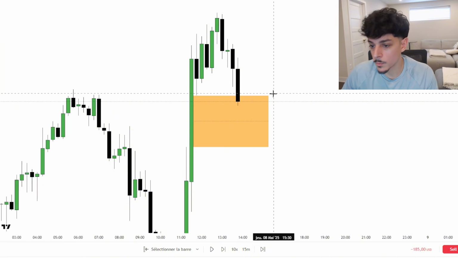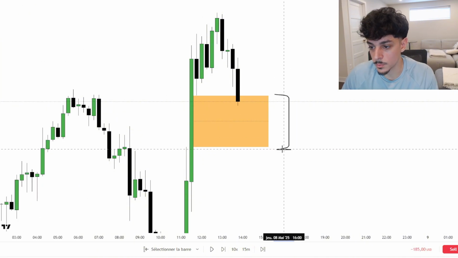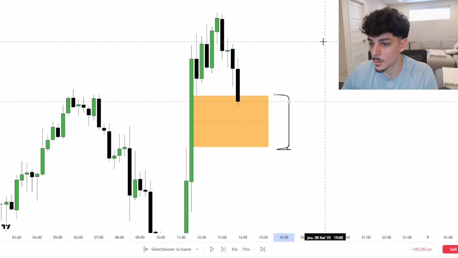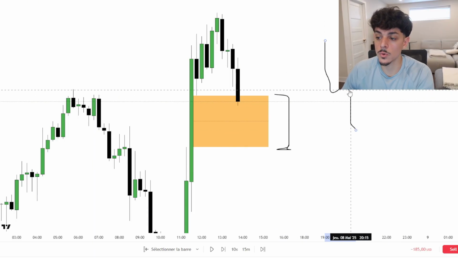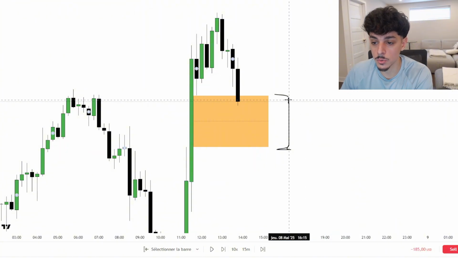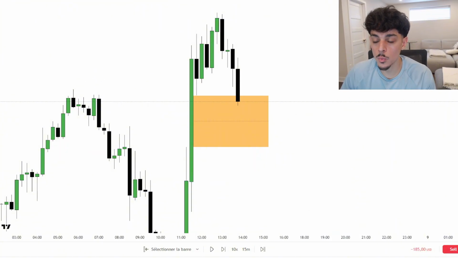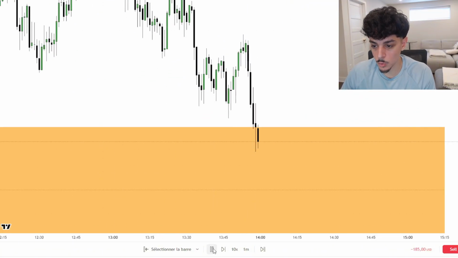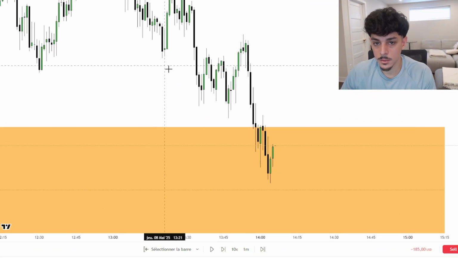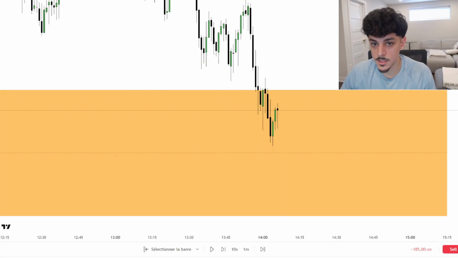Right here we know buyers are gonna be willing to defend their position to create new highs, but once you enter inside of this gap, you want to look for potential areas where sellers are located to see who's going to win the battle right here. Now I'm going to scale down to a 1, 2, 3, or 5-minute chart to locate where are my sellers inside of this range. So right here I'm on a 1-minute chart, and I cannot see any gaps here yet.